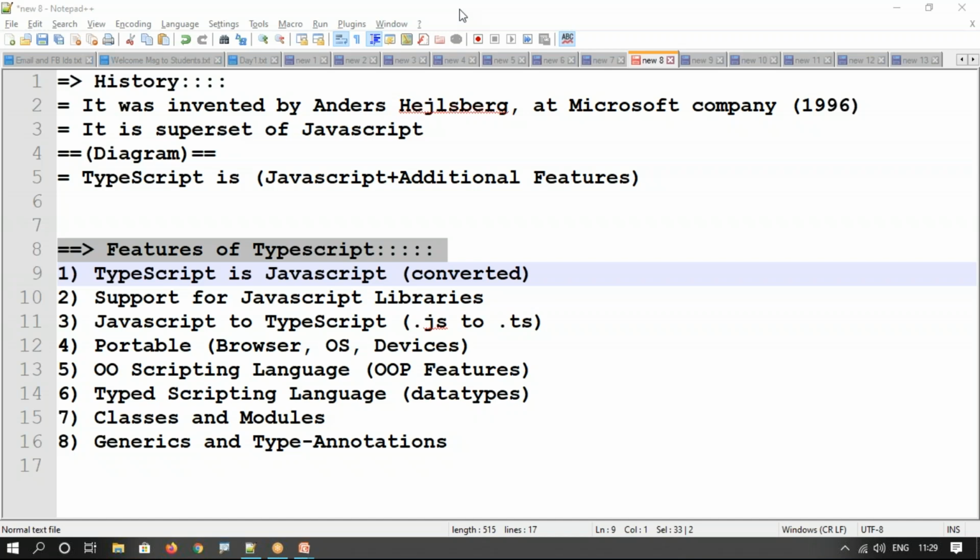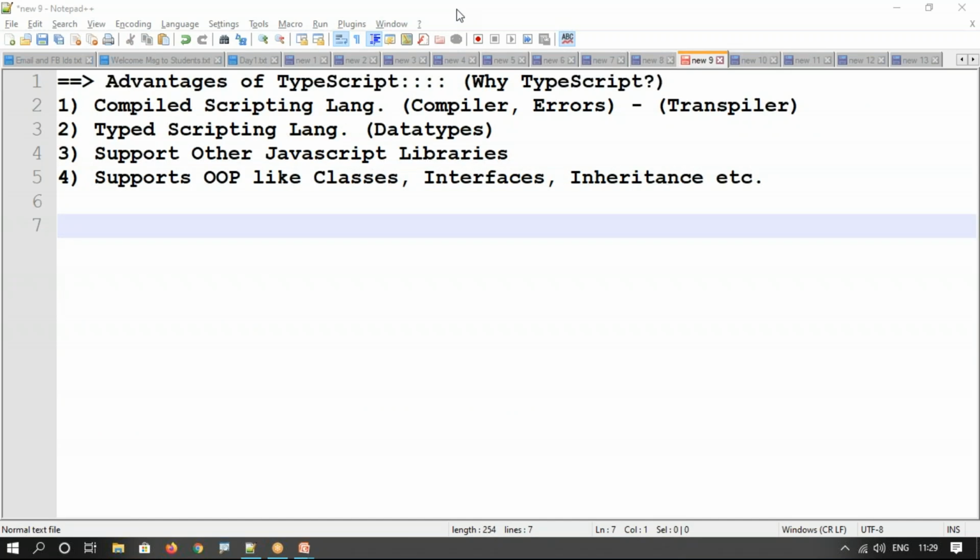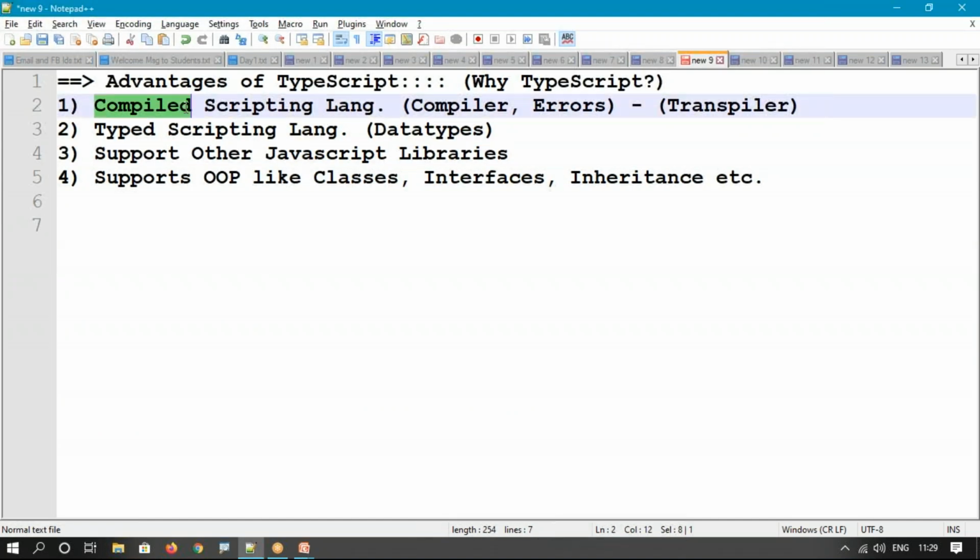So now we'll try to understand what are the advantages of TypeScript. Okay, one, it is a compiled scripting language. Okay, so compiled scripting language means when TypeScript is converted into JavaScript, there should not be any errors. Compulsory, there should not be any errors.